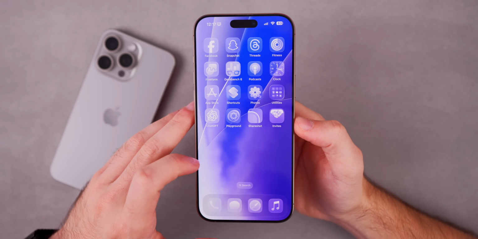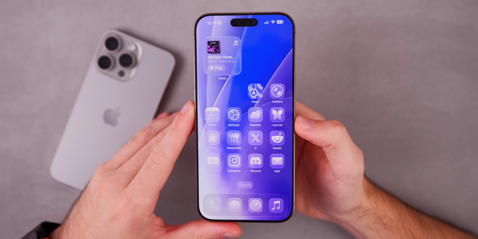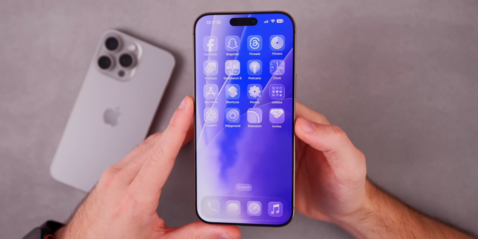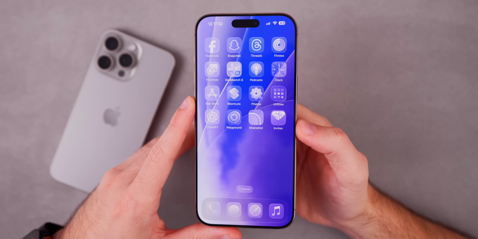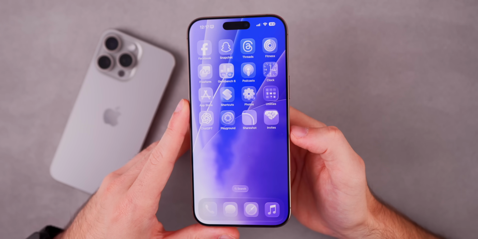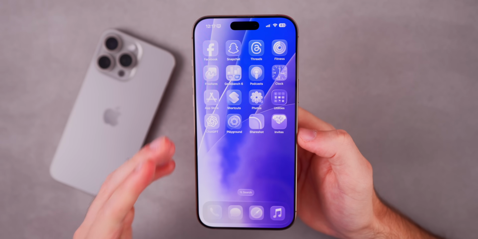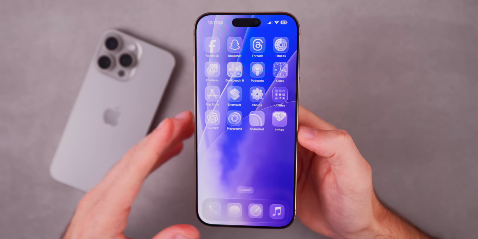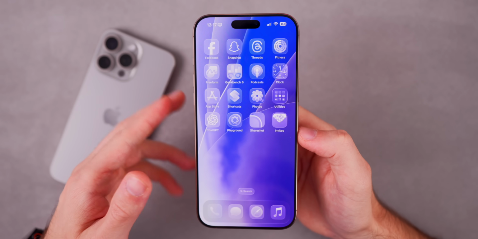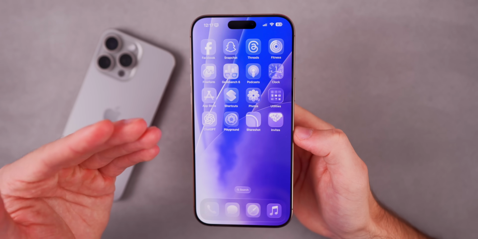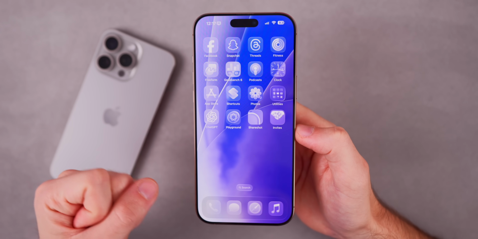Okay, so now that your iOS 26 public beta is downloading in the background, let's talk about what to expect and just some things to be aware of with iOS 26 public beta. So the first thing is that there will be bugs, and you can actually do something about it since you are a beta tester. So again, this is a public beta. It is not a stable final release. So when you install this, you're basically agreeing to be a beta tester for Apple.